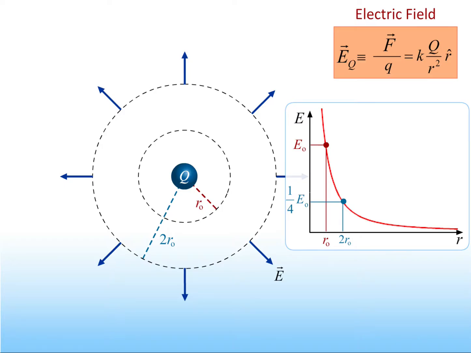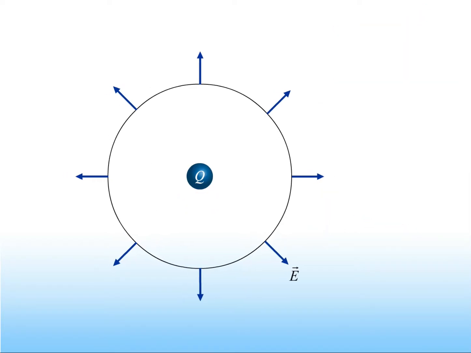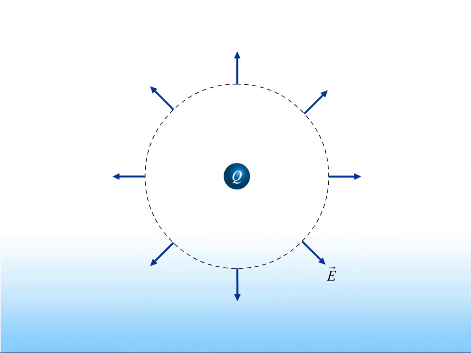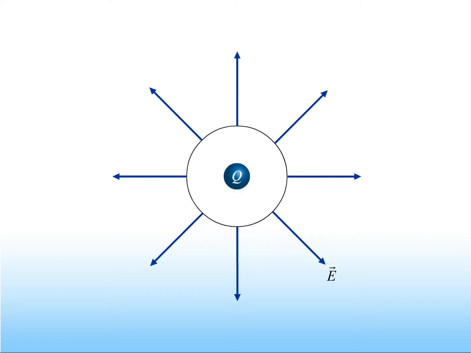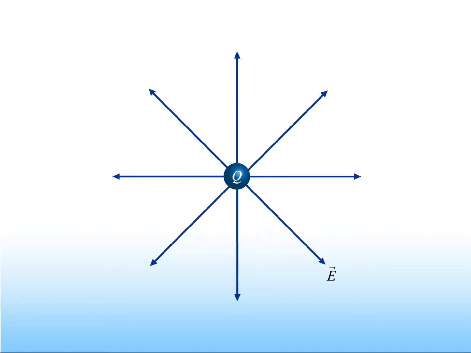It is interesting to note that this solution is consistent with the spherical symmetry of the problem. In particular, a single point charge must produce a spherically symmetric field. That is, the spherical charge looks identical from all points that are the same distance from the charge. The magnitude of the field can only depend on r, the distance to the charge. We'll now take a brief look at another example that does not display this symmetry.